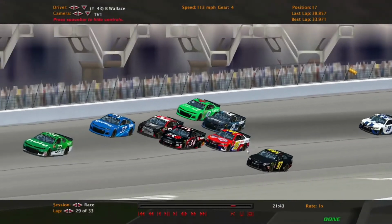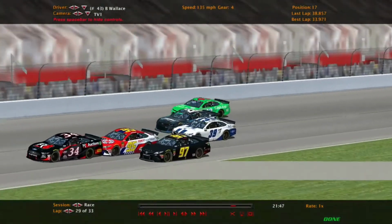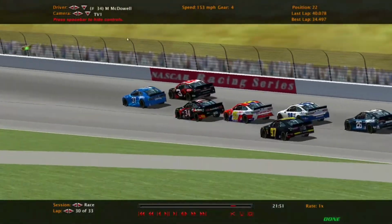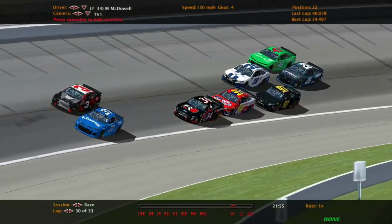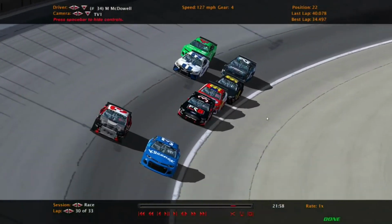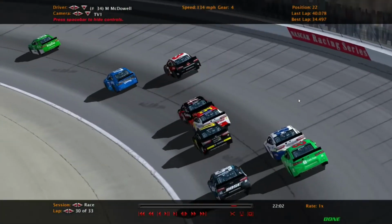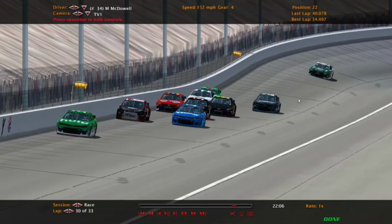No call. No caution. They went 4 wide for a minute, bunch of hits, but the caution never came out. I guess they were just wanting the leaders to be able to finish this race. Well, I don't think anyone really would have hindered anything on the track. I mean, they kind of hit the wall, but that's about it. Other than maybe a little bit of debris from that 43 car hitting the wall as hard as he did, but I'm glad these guys were able to keep it straight so we got to see the finish.